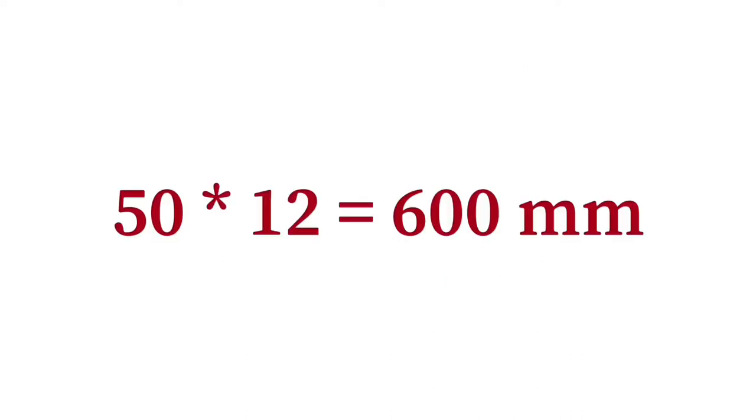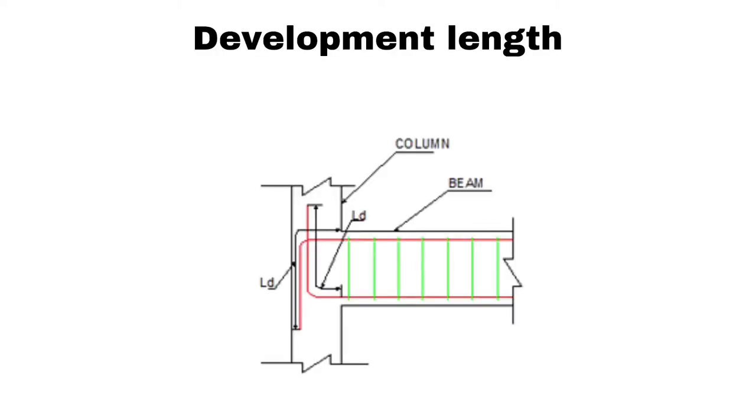Of steel bars. If you are going to use 12mm diameter of steel, your lapping length is 50 into D. Here D is 12mm, so 50 into 12 equals 600mm is your lapping length.